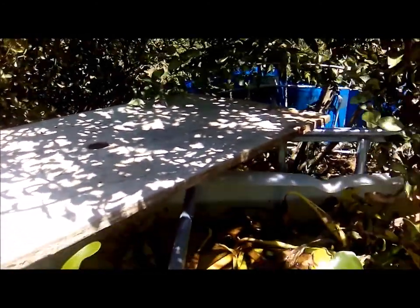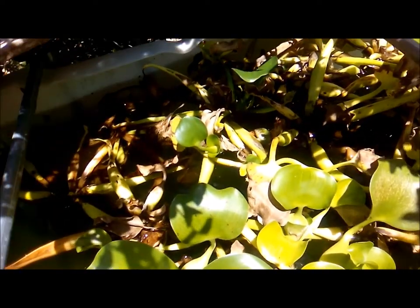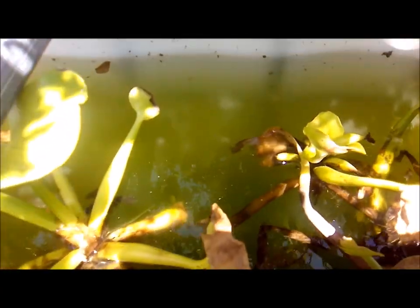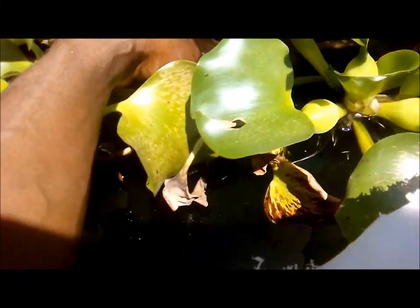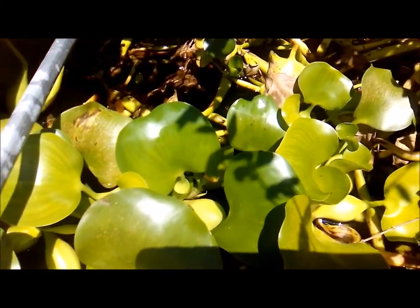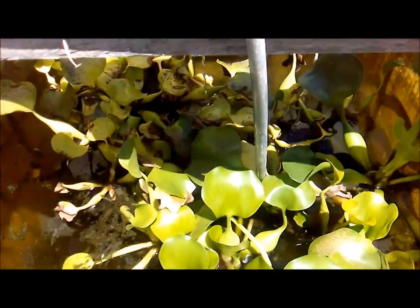Update on this pond - it looks a little messy but it's okay. I just did about a six percent water change. I have some mollies and some swordtails in it to keep down the mosquito population. I have about three plecos in it and they are about fourteen inches and doing okay. I'm supposed to place a pump in it very shortly but haven't gotten around to that yet.